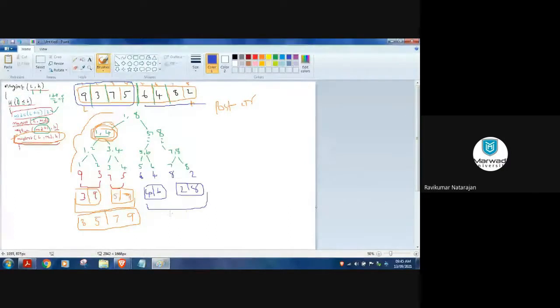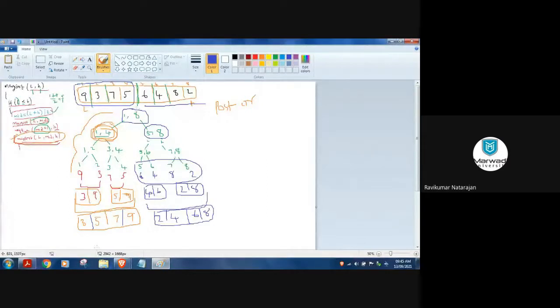So in this step, okay, this step is over now. When you come to this part, 5 and 8, you need to merge these two, because of left, mid, and high. So what happens here? It will be in a sorted form again, 2, 4, 6, 8. Now we have got this one. So this is the left subarray, and this is the right subarray. Finally, you need to merge 1 and 8, in the sense combining all the elements.